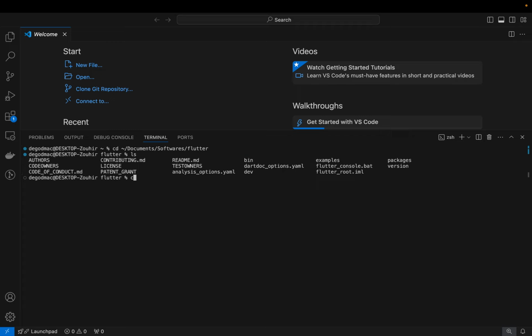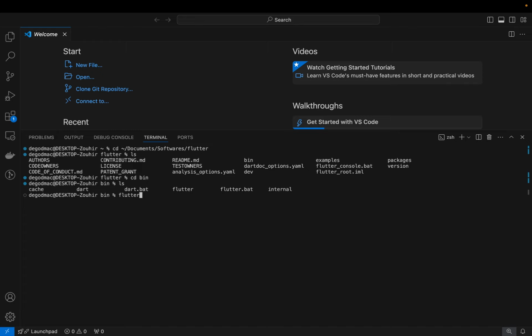So we're going to change directory into the bin folder. Now we are in the bin folder. Let's see what's in the bin folder. We have cache, we have Dart, we have Dart.bat, we have Flutter, we have Flutter.bat, we have internal. Now, what we most concern ourselves with is the Flutter, because it is Flutter we want to develop. Cool. Now, since we are saying the Flutter right now, it means we can reference Flutter from here.